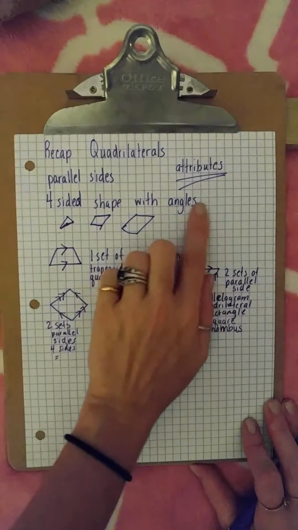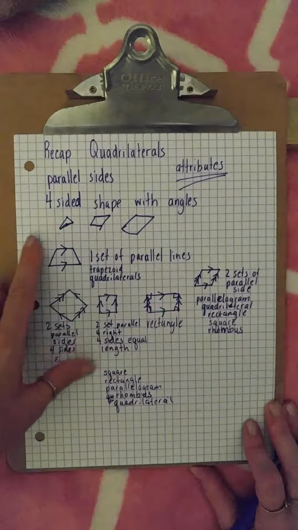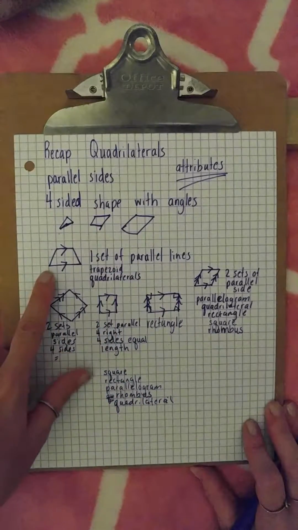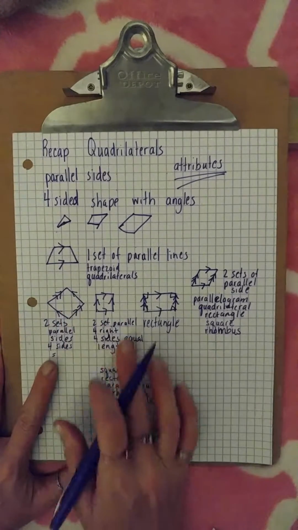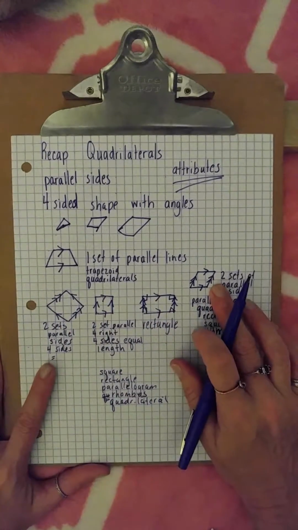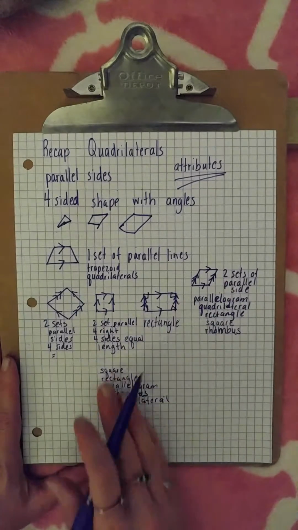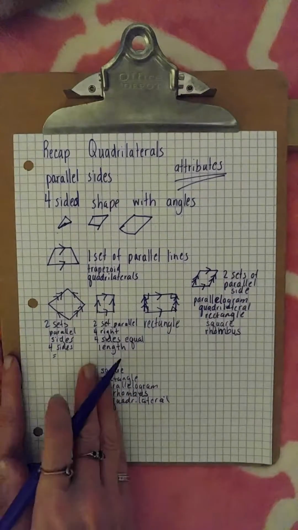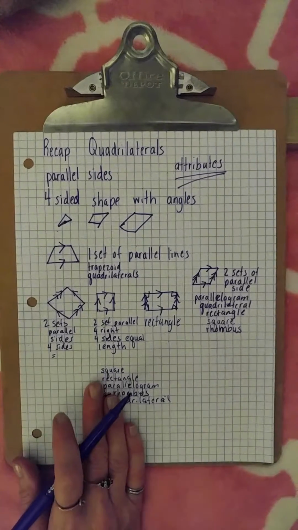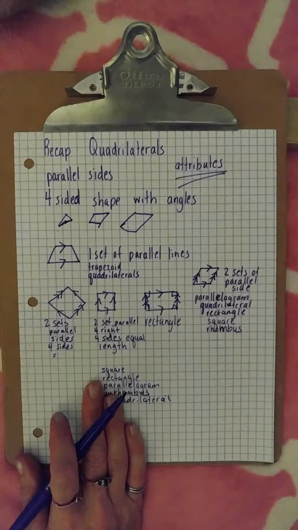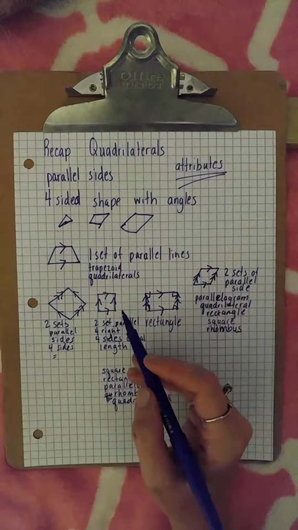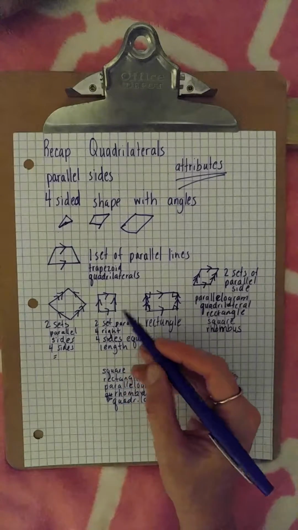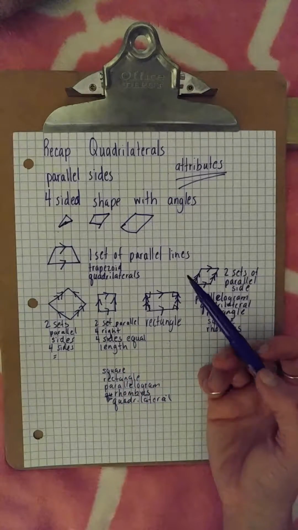Quadrilaterals have to be identified by their attributes. Most of the attributes are parallel sides. We've got our trapezoid. We have our rhombus, square, rectangle, and parallelogram. And as you can see, they do fall under different names based on that attribute. So when they do take their test, they will have to be able to identify each shape by its attributes. My suggestion is that the kids really remember those attributes, and you can see them when you're looking at the picture, so it's not something they should have to memorize.